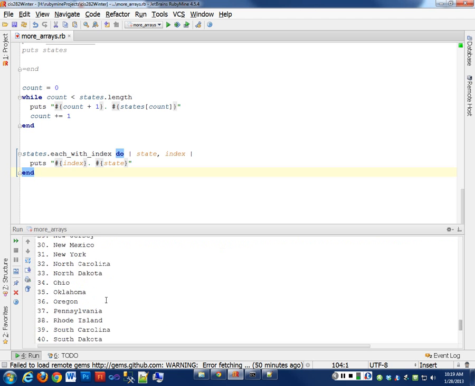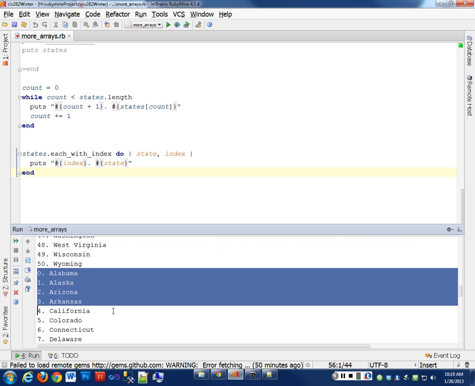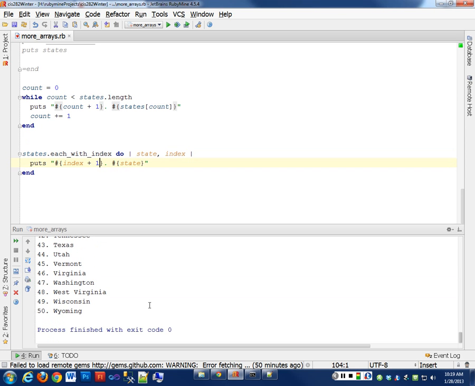So I get the same thing, but again, it started with 0. The index gave me a 0, then 1 through 49. I need that to actually say 1. How would I change my statement? There you go. I'm going to add 1 to my index here and run it again. And bada boom, bada bing, there we go. Look at that.